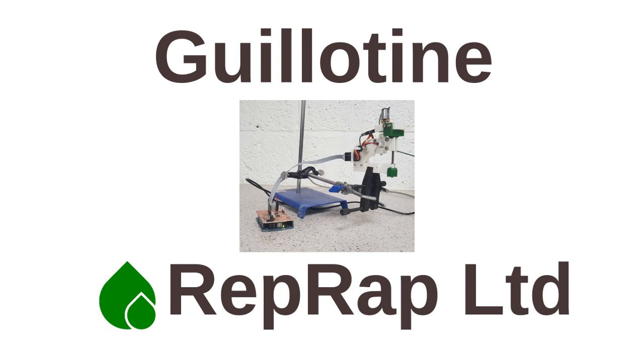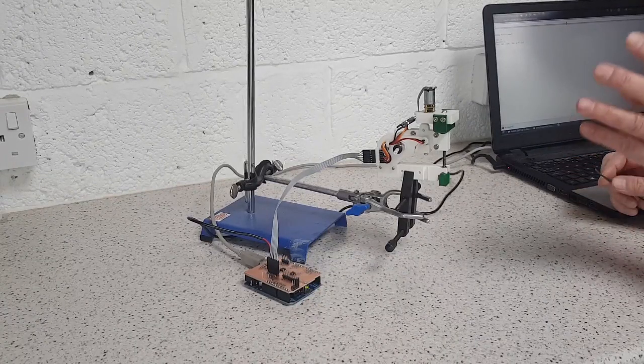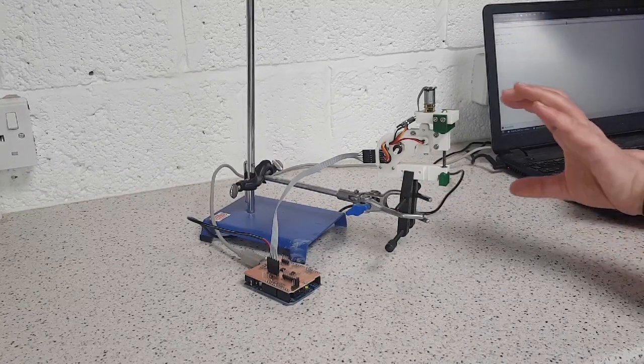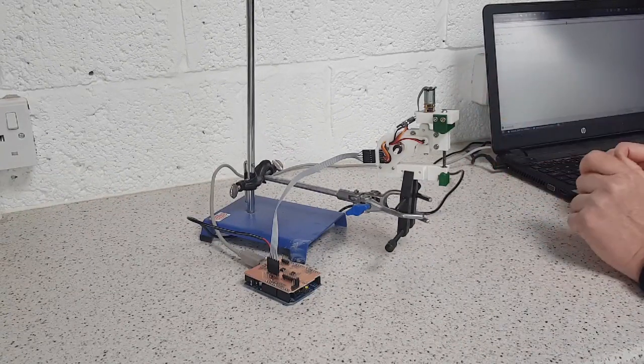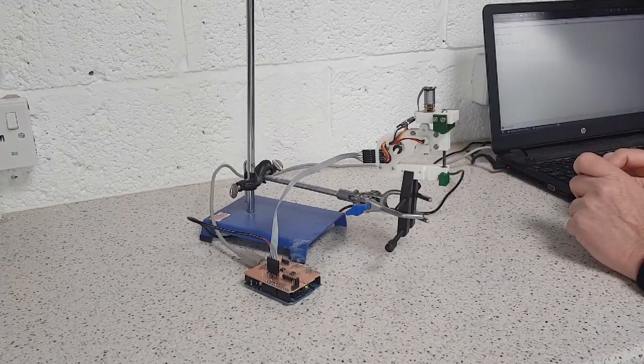We're developing a multi-filament system for 3D printers like RepRaps. This is a guillotine for cutting through filament to allow it cleanly to be swapped from one colour or one material to another. What it consists of is a series of 3D printed parts and driven by a little electric motor, and it's got some opto-sensors built into it.